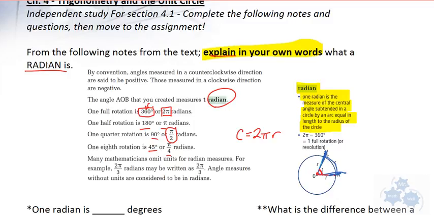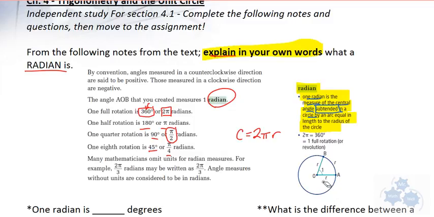A subcategory. It's another category within another category. So 1 radian is the measure of the central angle subtended, or created, or cut from the circle that has an arc of the same length as the radius. One of you attempted in your own words to say that a radian would be the angle here that makes a section of the circle the exact same length, the curved length, as the radius.